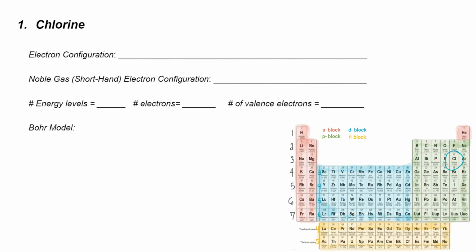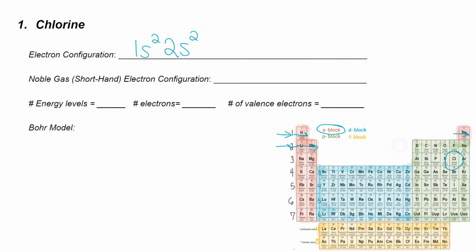We'll start out and we just read our periodic table from left to right. We start out in the first energy level, so that indicates that we write a 1. And then we start out in the S block. This red part is the S block. We're going to go 1, 2 into the S block, so we're going to fill that first S orbital and write 1s2. The next electrons will go into the 2s orbital, and that will also be filled. We're going all the way across the 2s block of the periodic table, so 2s2.